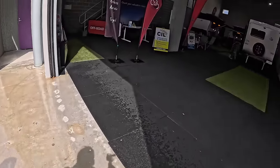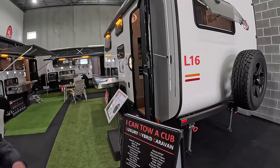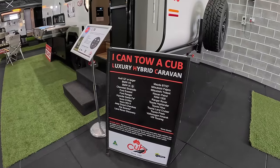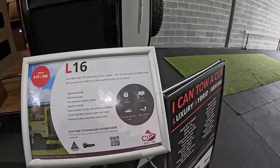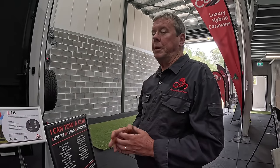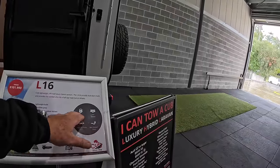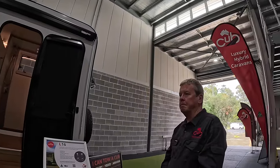In the next room are the vans. So this is the L16 — a 16-foot van, the next level down from the C16 which is the top of the range. It doesn't have all the bells and whistles the C does. There's also a list of cars here that can tow this van. The tare weight is 1,900 kilos. To upgrade payload you go to the ATX Cruise Master airbag option — that takes your ATM from 2,500 up to 2,700 with not much of a weight difference. That gives you around 600 to 800 kilos of payload — quite a bit.